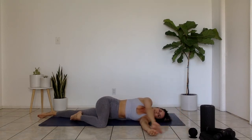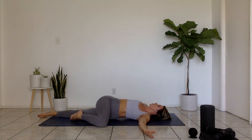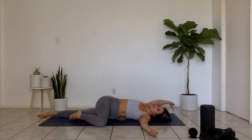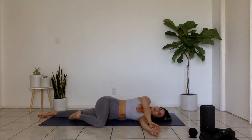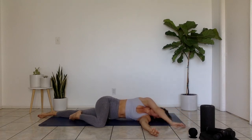You might feel this in the front of your pec and chest, like I am right now. And again, really just try to link movement with breath. So let's do just a couple more like that. Again, nice and slow. You don't want to be going through this like super fast, okay? Generally speaking, things related to mobility and recovery, we want to go nice and slow, give your body the chance to relax into each technique versus rushing through it, and your body's guarding, it's kind of fighting you, it hasn't had the chance to relax into it, getting your nervous system all fired up.